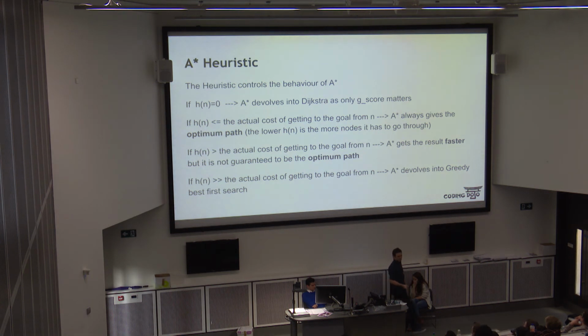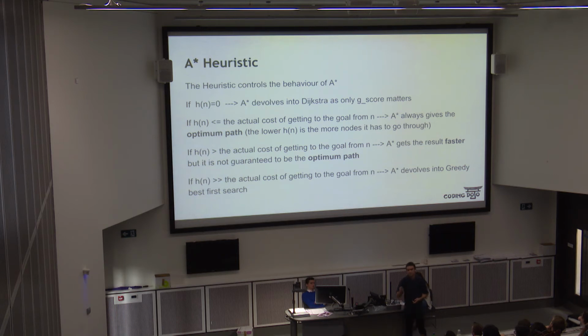Okay. Now, the interesting part about A-star, the thing that makes it more used in common life than Dijkstra, is that you can control its behavior using the heuristic, according to what problem you have. So if your heuristic is 0, as in you just say every node is the same for me, I don't know how long it's going to take till it gets to the end, I'm just going to put 0, then you just have an old Dijkstra. It does exactly the same thing. Now, if your heuristic underestimates the actual cost of getting to the goal, so you always underestimate it, then A-star will always guarantee that you will get an optimum path.